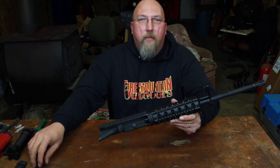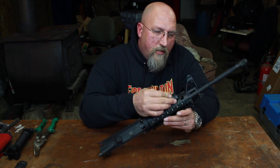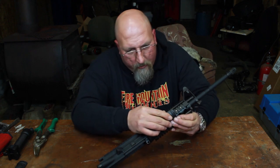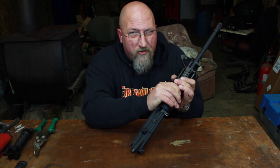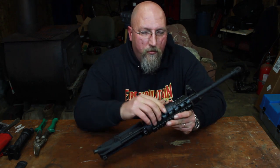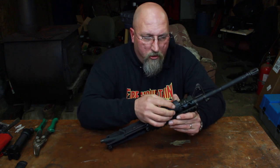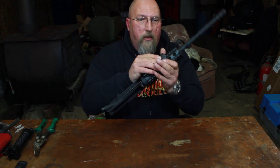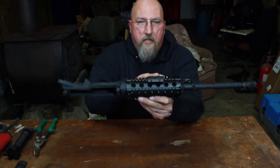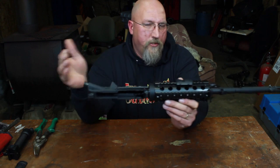Well, I'm here to tell you what you're going to do — you're going to put rail covers on there. Now there are two types. There's the pop-on style: they're really a pain to put on, you've got to line them up, but somehow they're really easy to come off. You'll come home from a trip and have a big hole where your stuff fell off. They also add significant bulk, making your hand guard a fatty. They're not customizable because they take up a predetermined block — you can't expose one rail section, and you always end up with too long or too short.